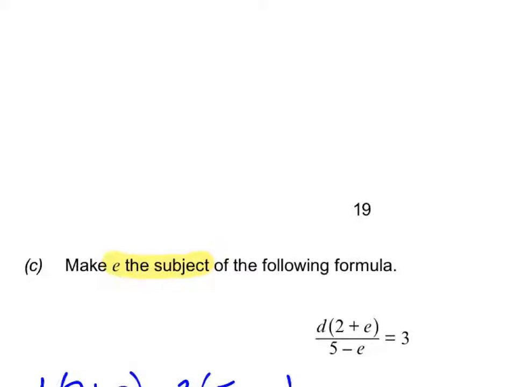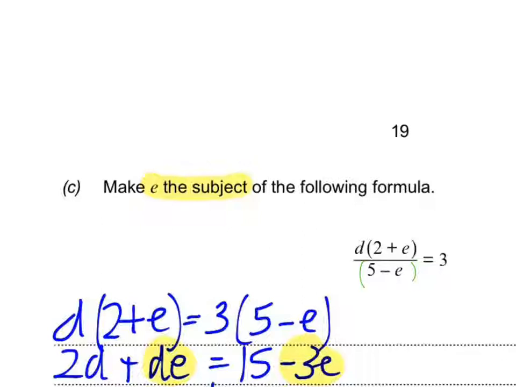Two ways to do it. You could either expand this bracket out first. That's personally what I would do. But Miss has actually done it the other way around, where she said, look, I don't want this denominator here, so I'm going to lump that together and take this round to the other side. So the first bit that Miss has got is still keeping that as a bracket, D, and then your 2 plus E from that bit there is equal to 3 times this bracket, because it was divide by when it's on this side. Okay? Absolutely fine to have expanded that bracket first, doesn't matter at all.